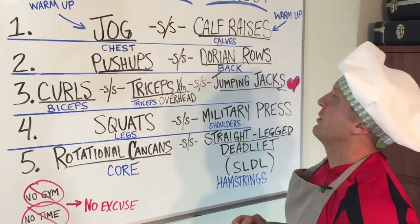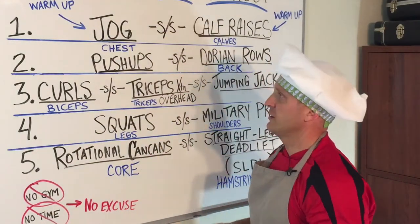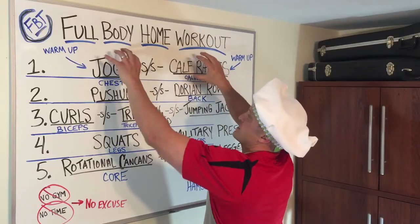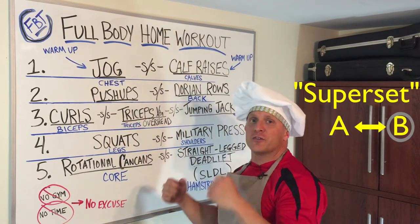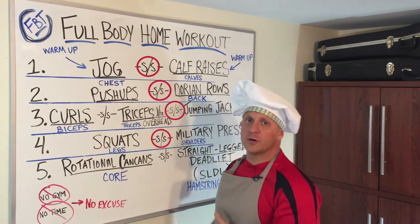So if you look at the workout, you see there's 5 different areas. Think of it as like 5 mini workouts. What we're gonna do is alternate, superset, different exercises on each level as many times as you like. Now what superset means is just taking 2 exercises and alternating back and forth. And that's what the symbol here, this S/S, stands for, superset.